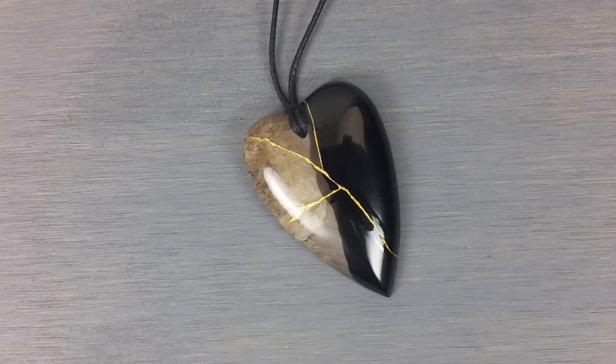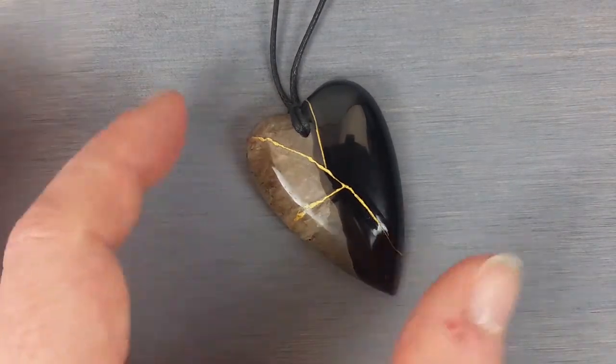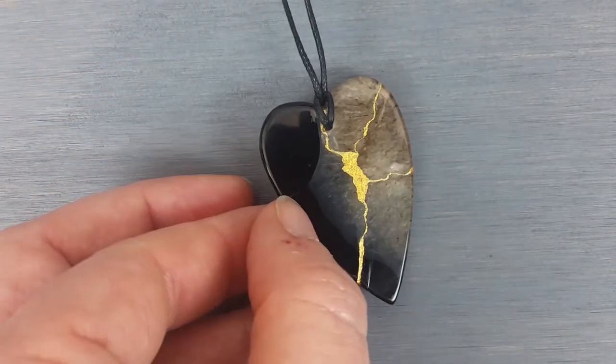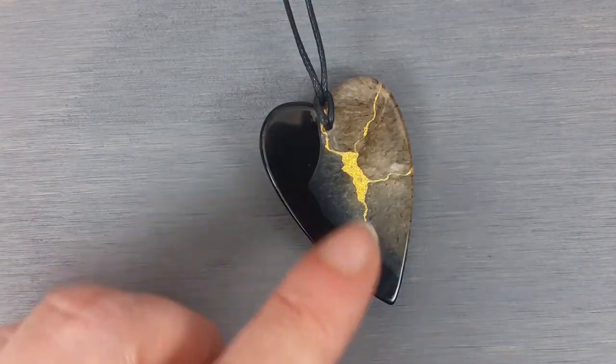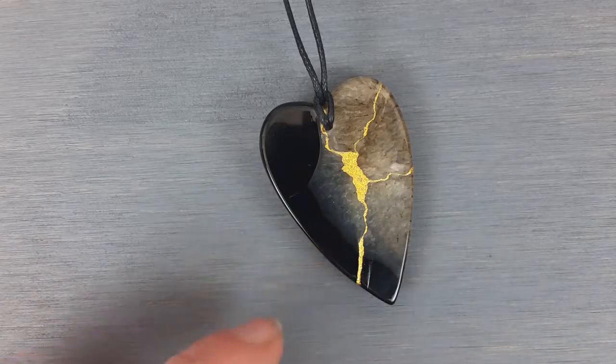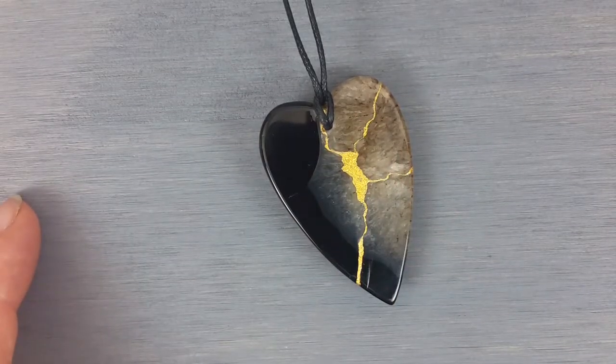And after repair, this is what we get. You can see the main pieces that we saw in the broken piece. You can see here where the quartz crumbled a lot more than the agate did. Those areas of crumbling have greater amounts of fill.